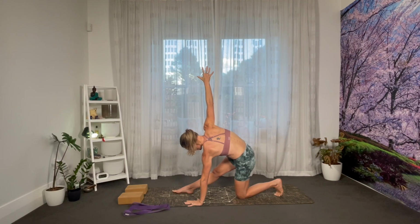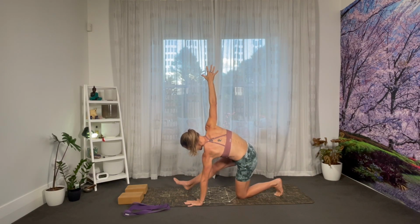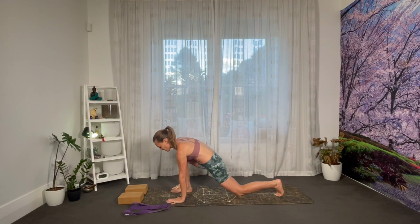Pause. Push into that left hand. See if you can again kick this right leg away from the floor. Nice. Shift the weight forward. Plant your hands. Step back.